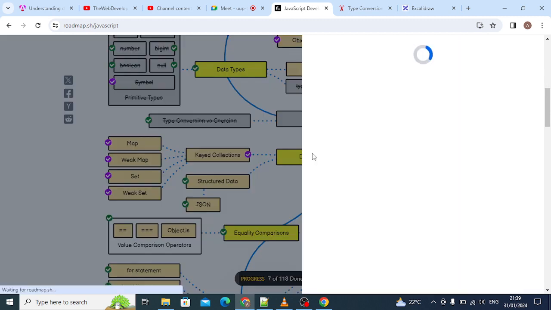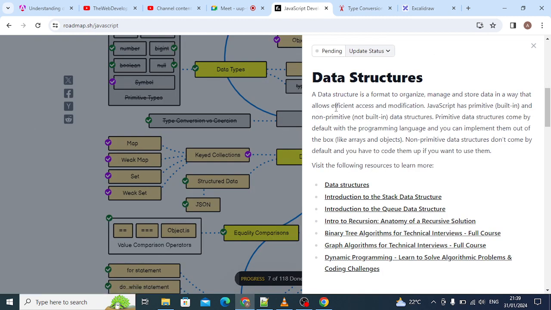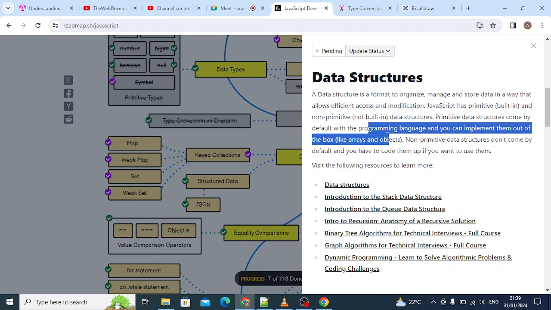So data structures are basically an efficient way of storing the data, in such a way that I can access it efficiently and also modify it. Primitive data structures come by default with the programming language and you can use them out of the box, like arrays and object.